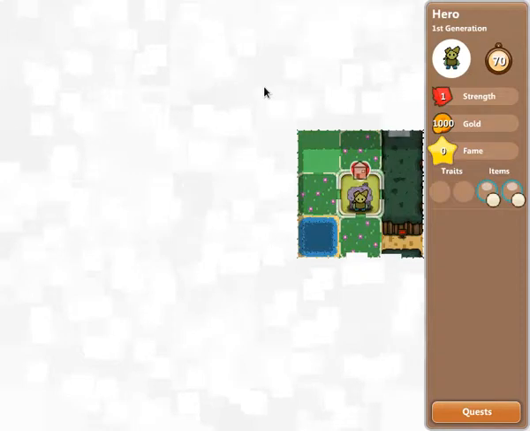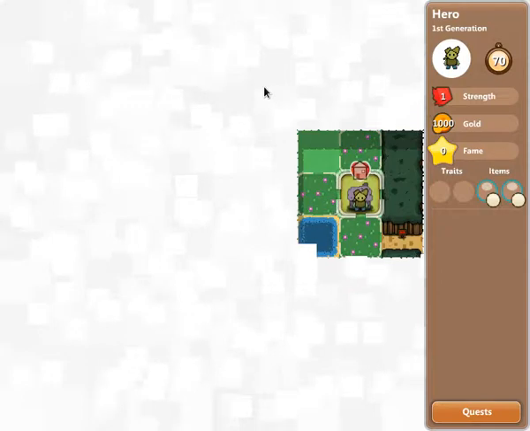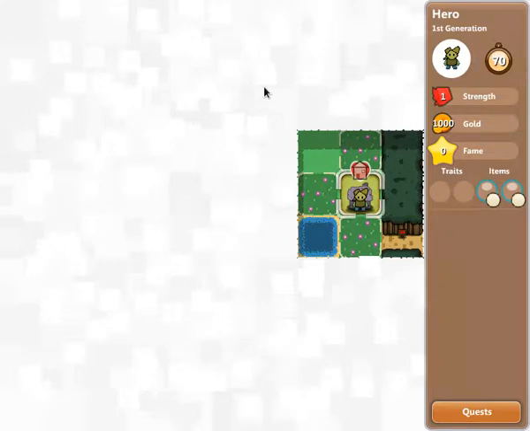This game is Hero Generations. It's a project they've backed on Kickstarter. This is the alpha prototype. It's really just supposed to demonstrate all the gameplay. It's a turn-based role-playing type game. We start off with a hidden map.